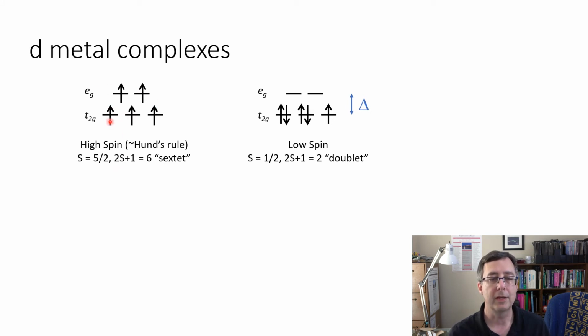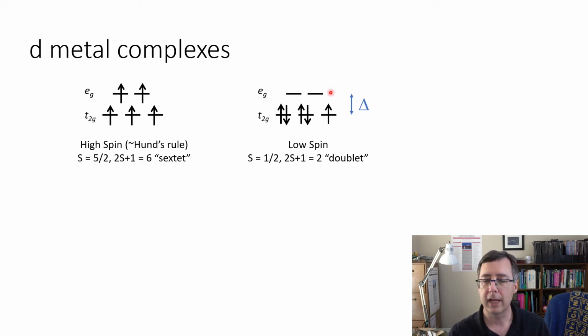And so for a very, very tiny delta, you would think Hund might imply that you would do this, and goodness, what kind of spin is this? I got an awful lot of unpaired electrons. Well, I've got 5 unpaired electrons. Each has a spin of 1/2. So that gives me a total of S equals 5/2. And if I put that in 2S plus 1, I get 6, which is called a sextet. If I have 1 unpaired electron, that's a doublet. 2 unpaired electrons is a triplet. So the multiplicity is basically the number of unpaired electrons plus 1 if they're all pointed up. So here there's 5, and that's not a quintet, it's a sextet, because you have to add 1. So sextet.